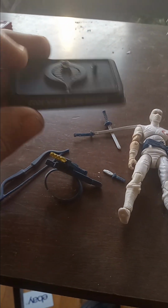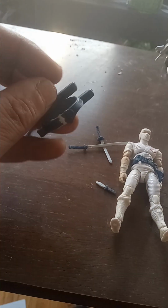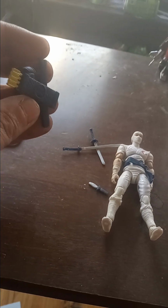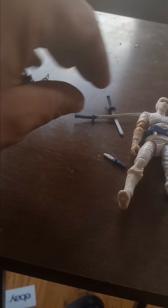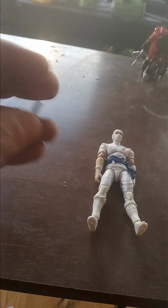So let's go ahead and take a look at Storm Shadow here. He doesn't have a fire car like the last Snake Eyes I did last week. But, you know, it's from the silent interlude, so you expect the fire guards to be silent. But he comes with a figure stand, upraised Cobra with Cobra logo on top, codenamed Storm Shadow on the front. And he comes with his bow, which they're all done in the same purplish-blue color Snake Eyes was in. But he does have his backpack with his arrows and sleeves for his two swords, which he has right here, a katana and another one. And he has his dagger that goes into his belt.